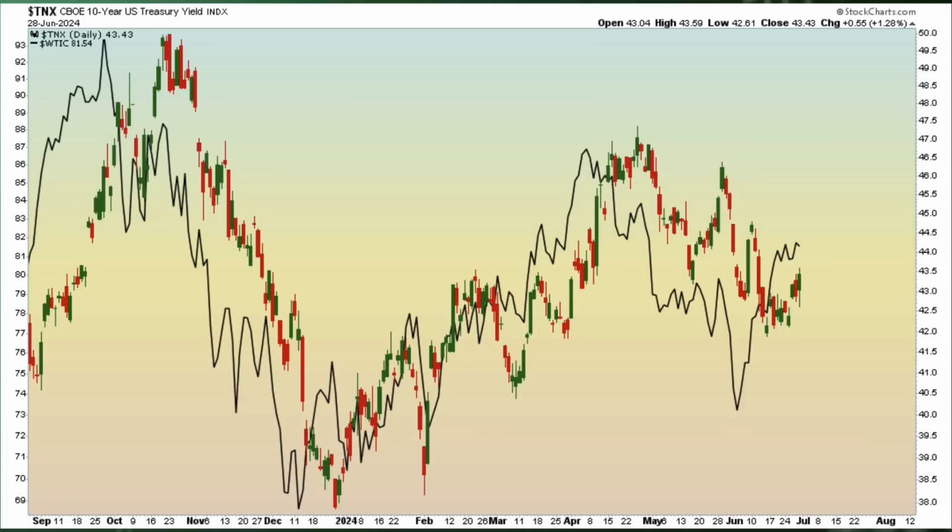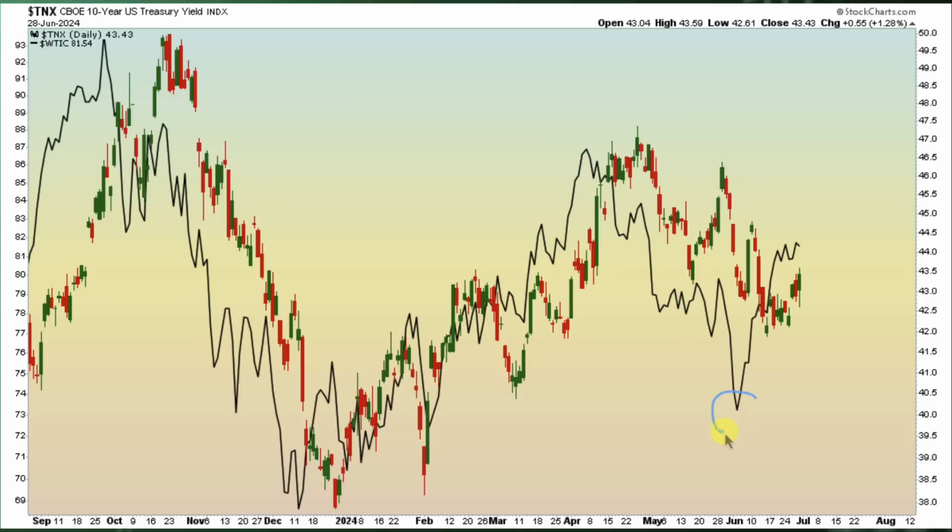All right, I want to get into the oil situation and its repercussions and how it can potentially affect the S&P 500. So first and foremost, if I look at a chart of oil, this black line is oil. The line behind it is the 10-year yield. I thought this was pretty interesting: oil has been kind of a leading indicator of the 10-year yield, meaning that when oil comes off, look at the 10-year yield, it followed shortly after. When oil started to rise and find a bottom, the 10-year yield found a bottom and started to follow. Even in recent trade this year, oil started to find a top and the 10-year yield started to follow.